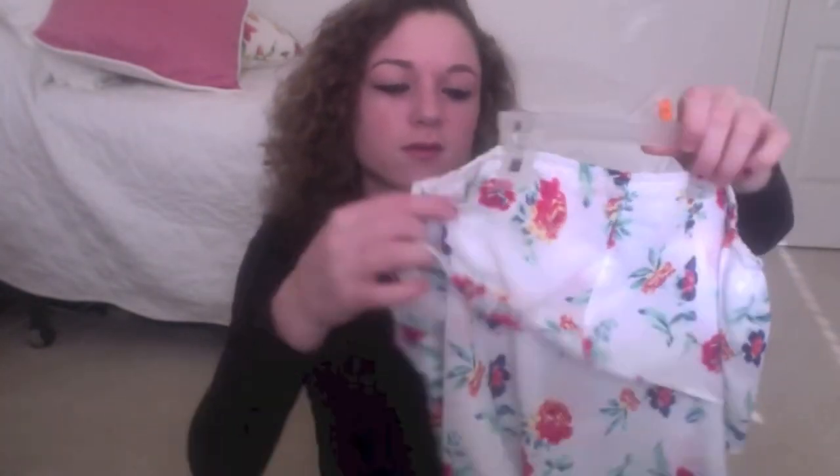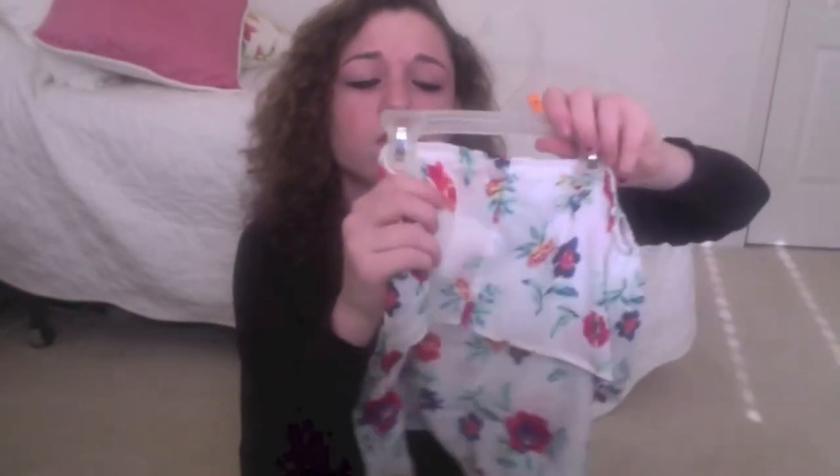I kind of got into strapless shirts, too, so I got this one from PacSun, and my cousin got it, too, because she likes to copy me. She also got the heels that I showed you guys, and some other stuff, too, but whatever. We both got this shirt on the same day, and it is so cool. It's like a floral print, and it has this cool ruffle right here, and I really like it, and it's great. I also love strapless dresses, too, but yeah, I like my strapless things.